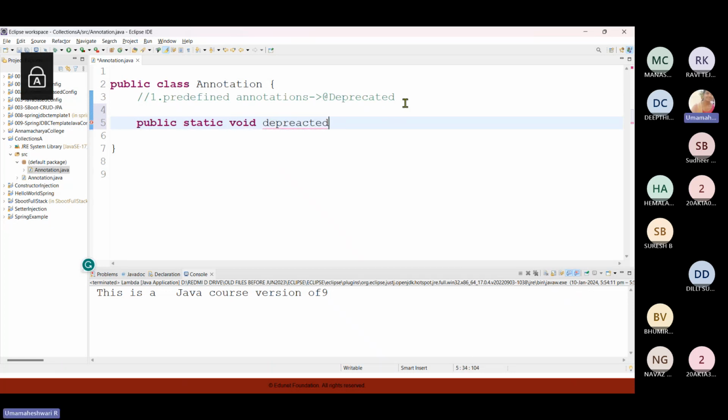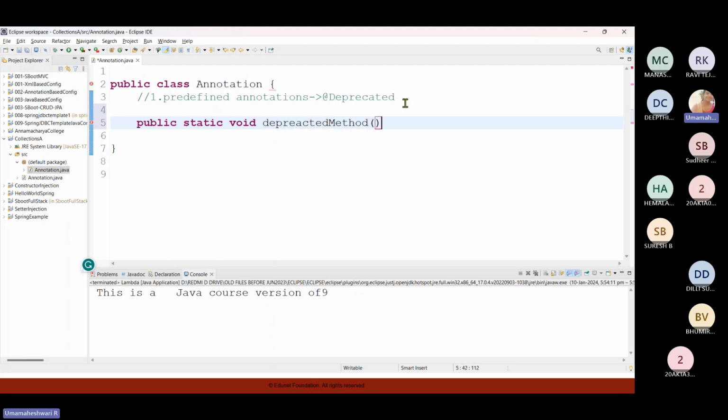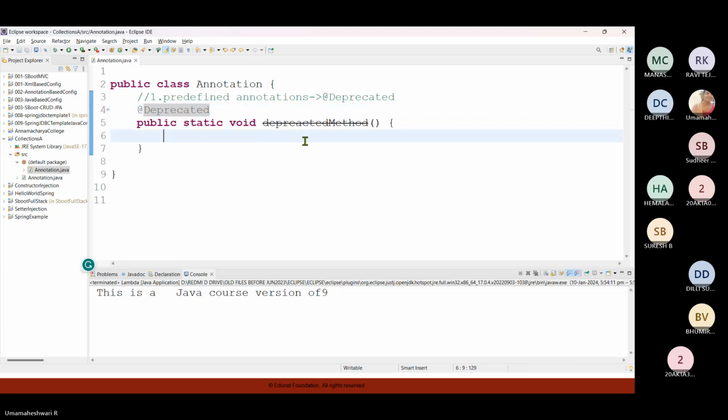You can give whatever method name you want. A deprecated method. So I'm going to mention this is going to be a deprecated method. Where? Above the method name. So @Deprecated. That's all. Clear? See here, it has been underlined that this method is going to be deprecated.